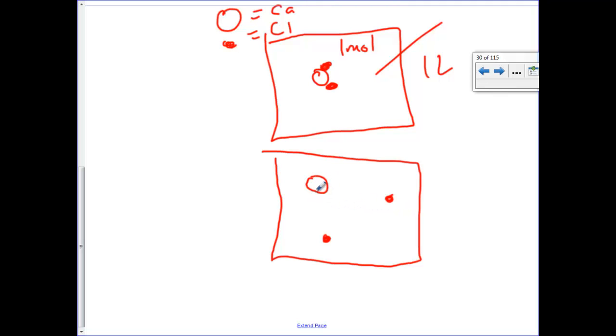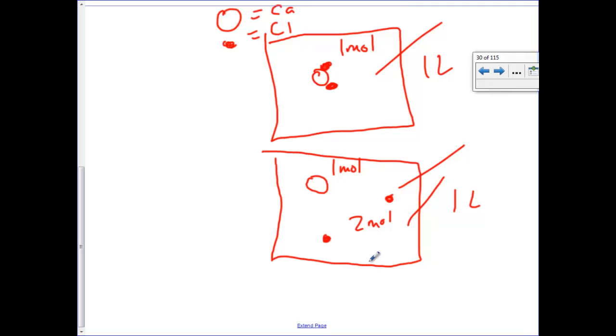How many of this guy is there? Well, there's 1 of them. So this guy, there is 1 mole in 1 liter. So even though this guy is a big molecule, this guy that's been split into pieces, there's still just 1 mole per liter. But these guys right here, now there are 2 of the black ones in 1 liter. So the concentration doubles. Let me give you another analogy.